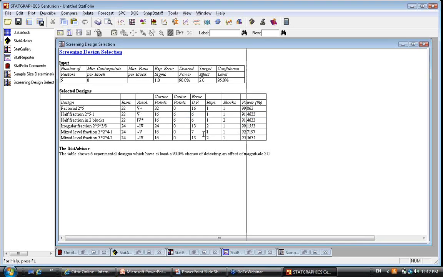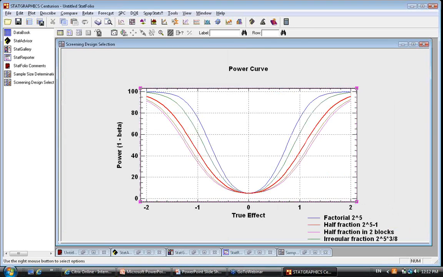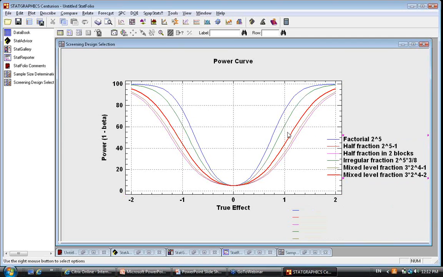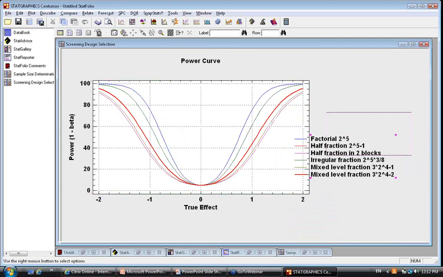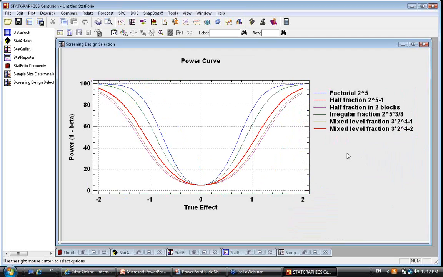It also makes a plot, incidentally, of these different designs. Okay, I'll move this around a little bit so you can see the labels. It also plots out for me the power curves for each of the designs. Now you may remember my specification was that if the effect was 2, I wanted 90% power.